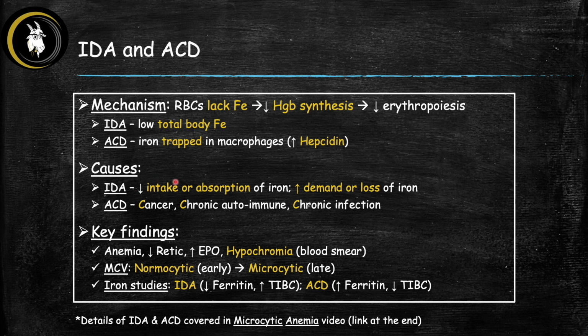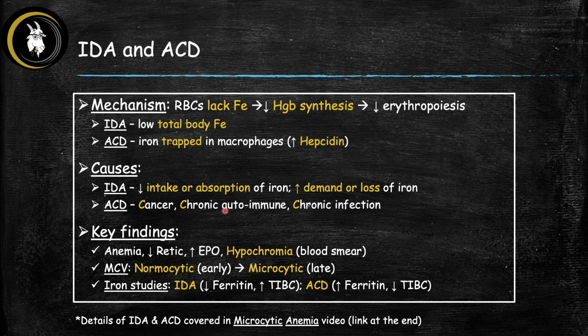So now let's talk about their causes. Iron deficiency is caused by either a decrease in intake or absorption of iron, or an increase in the demand for iron, or iron loss through blood loss. One example of this increased demand is again in someone who has hemolytic disease. They're constantly using up extra iron to make more red blood cells to compensate for the hemolysis. As a consequence, they're at higher risk for becoming iron deficient. So if you see a hemolytic disease patient and the reticulocyte count is low, one of the other causes you need to consider is iron deficiency anemia from increased demand.